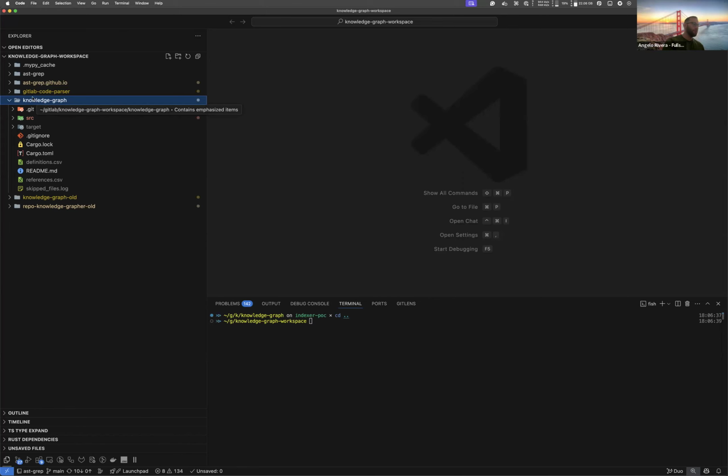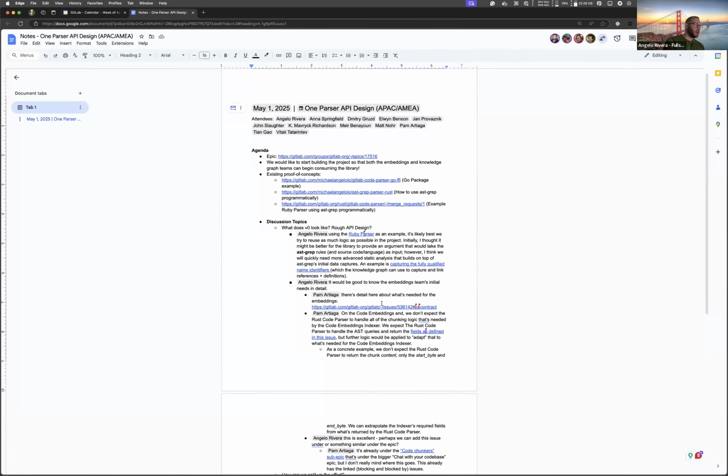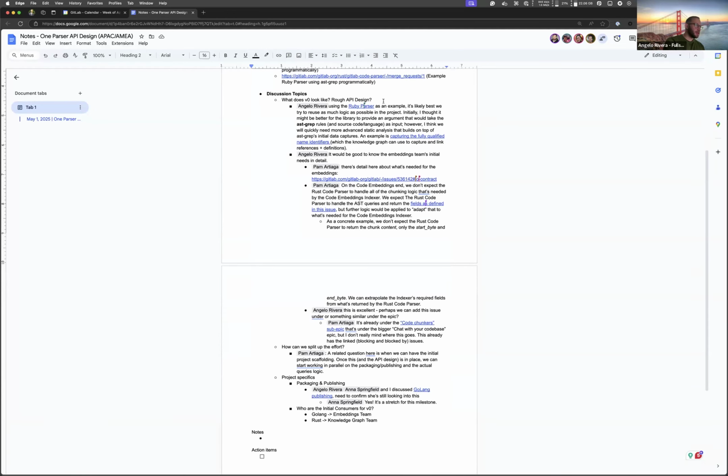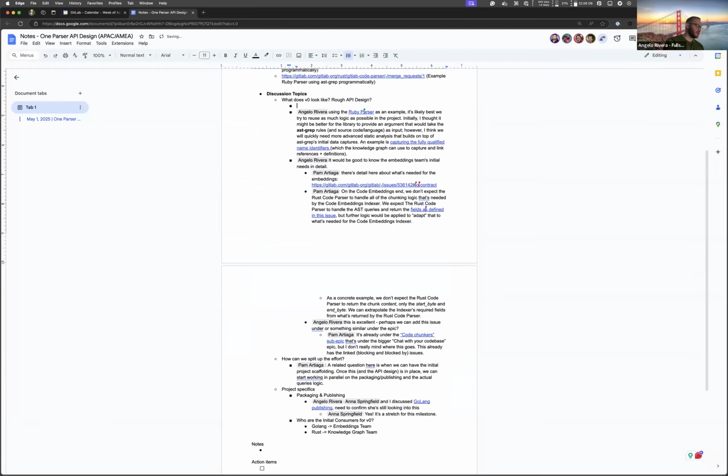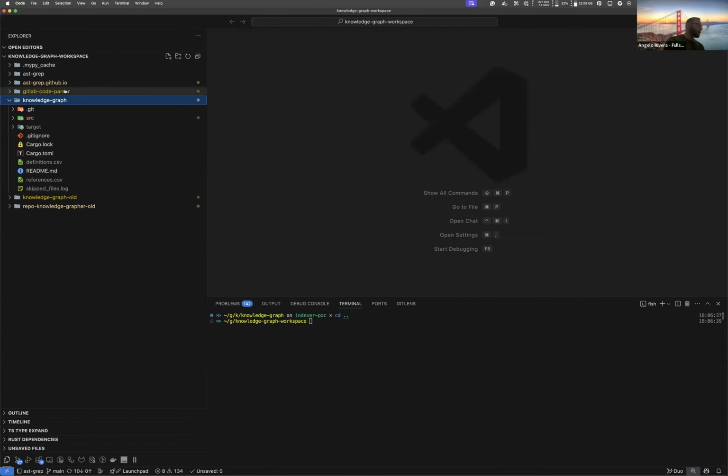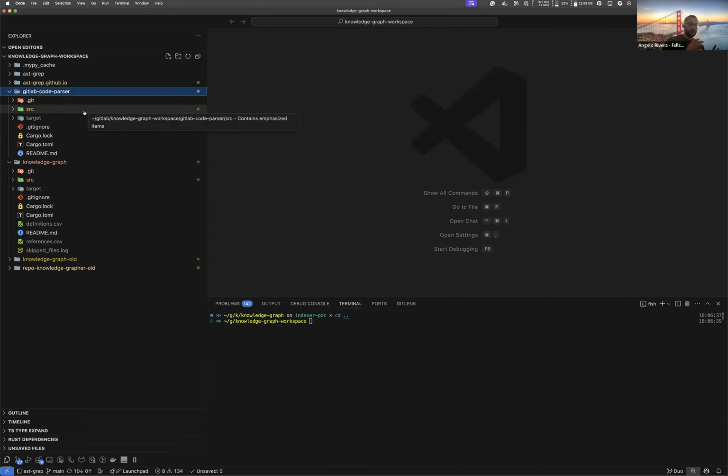Okay, okay. I'll add this to the agenda, maybe under the API design. One thing I definitely want to touch on is multi-file analysis. I'll demo what I have for knowledge graph plus parser, and then we can reverse from there and see how we can get it working for both of us. I do think it'll really benefit both of us. I wanted to walk you guys through the code at a high level of how it works, and also explain what I'm thinking from a Golang calling into the Rust, FFI if you will. I know Anna has been looking into that as well. And then just basic organizational structure.